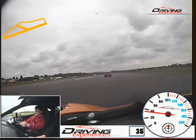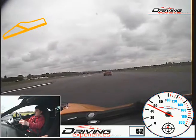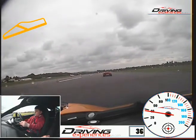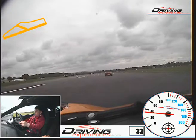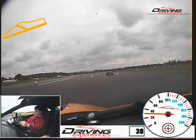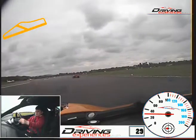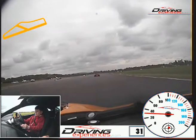Take us up one, up again and off the gas, onto the brakes. Now we'll lift off of them. So no brakes as we're coming through, just gently roll her to the right through those blue cones. That's it, and then get a bit of speed up on the way out. We are going to be pulling in this time.